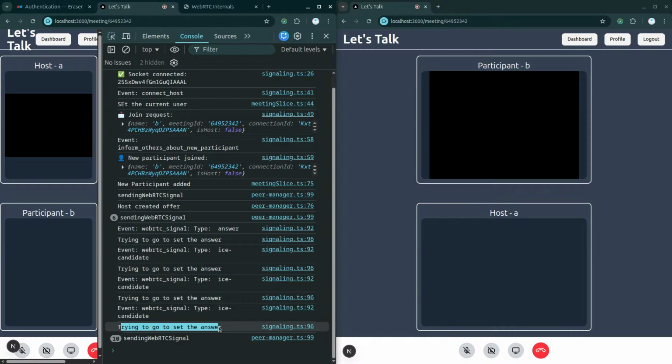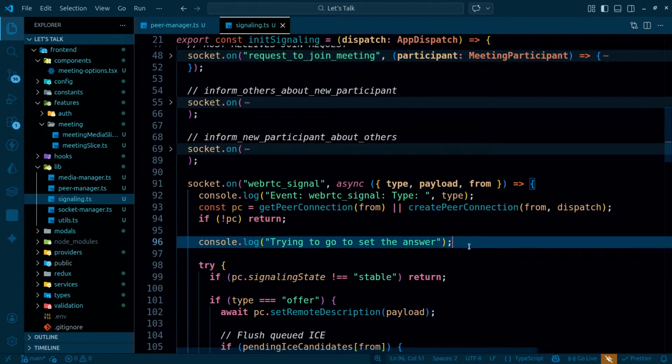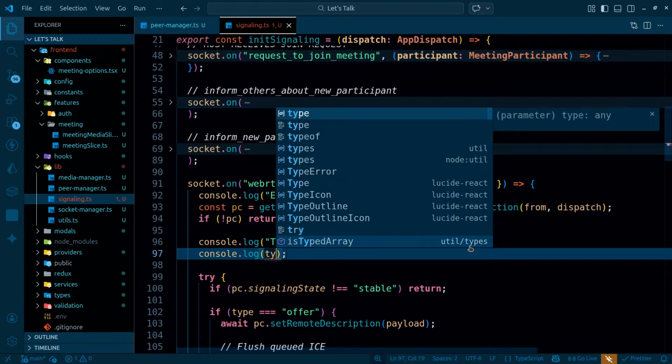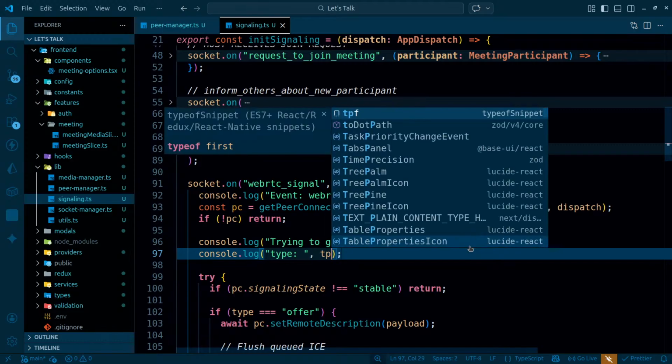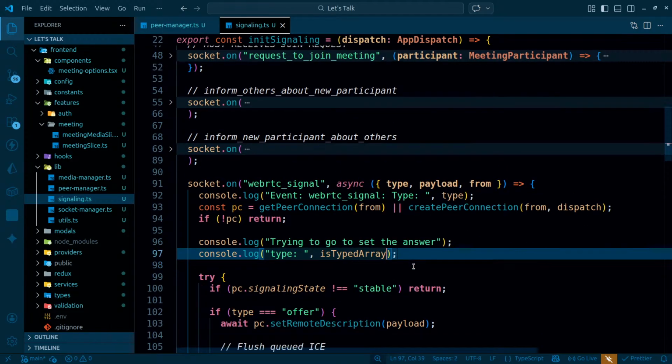So this runs, but at the end, let's check the payload as well. So type that I'm getting, type that's actually gonna be equal to the type that I have. So this is done.